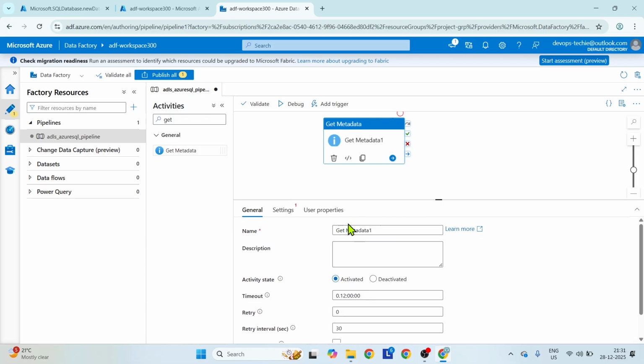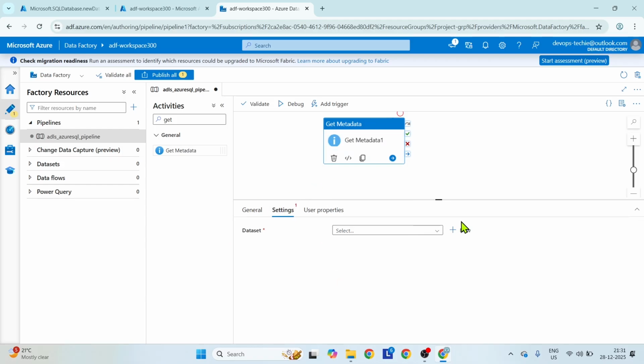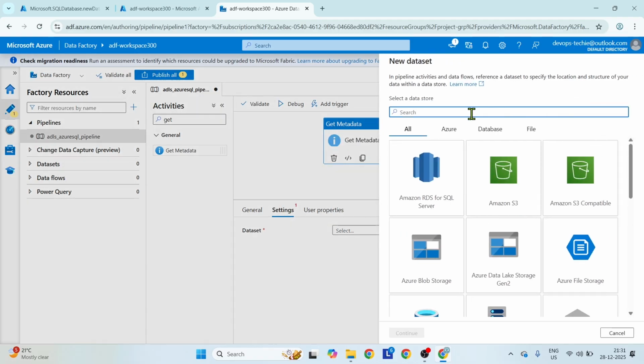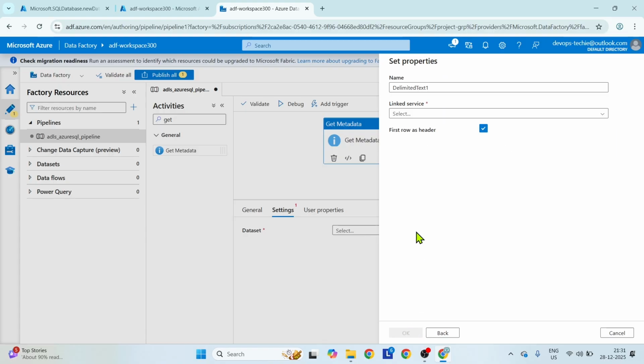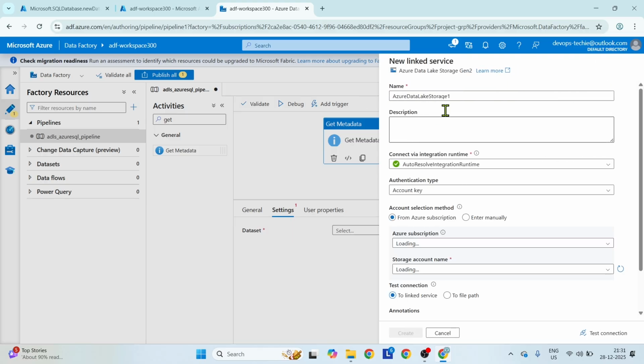So I'm not changing any name. So it will help you to know which activity I used here. So what I'll do here, I'll go to the settings section. In settings section, I'll make one linked service, of course I'll connect my data set, I'll connect my source to the Azure Data Factory. So what I'll do, delimited CSV. So this is my DS ADLS, Azure Data Lake Storage linked service we have to create. So this is my LS to ADLS, Azure Data Lake Storage.